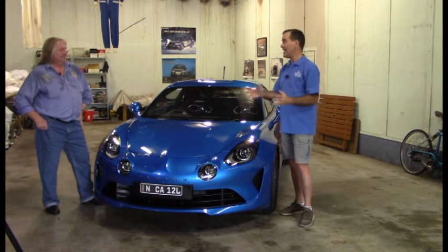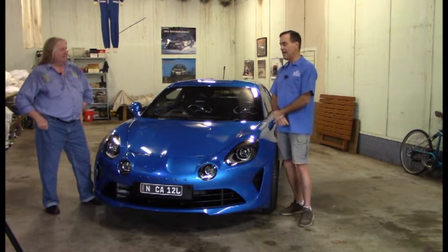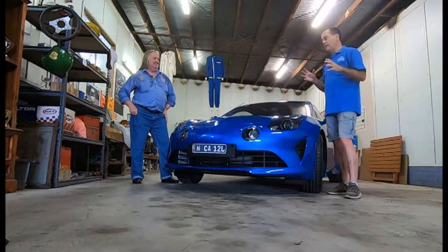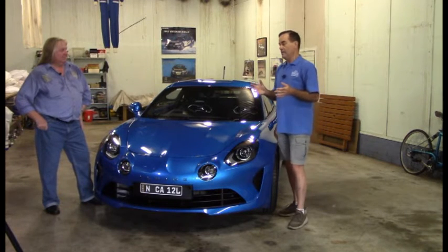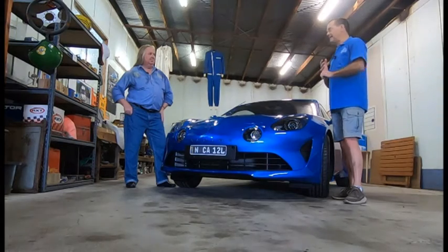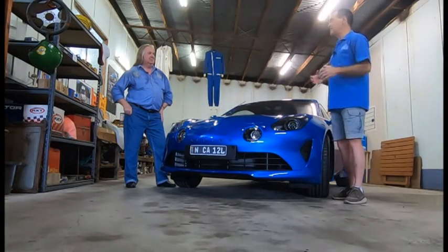Back in 1955 was when Alpine were brought out as a business. The man that did it was a Frenchman — I can't pronounce his name, so I won't even try. However, he specialised in building lightweight four-cylinder vehicles, and that was his speciality. Over a period of 15 years he built a lot of different variants — there was an A3 110 and an A5 110 and things like that.